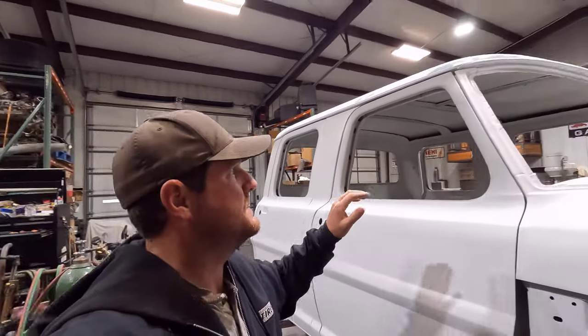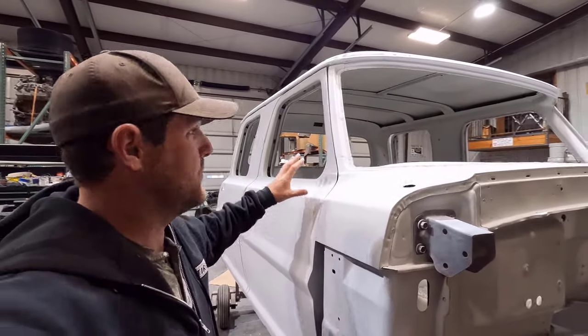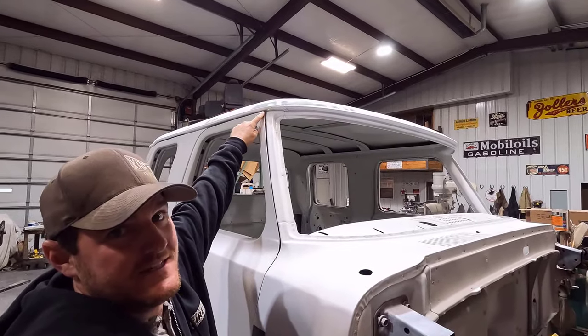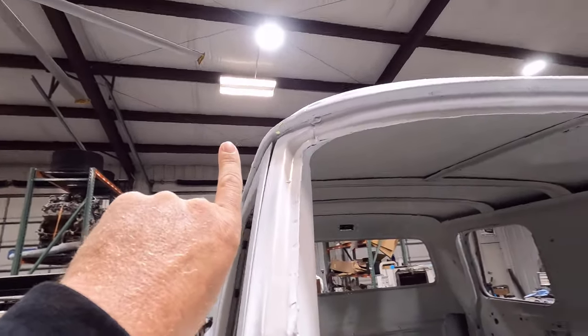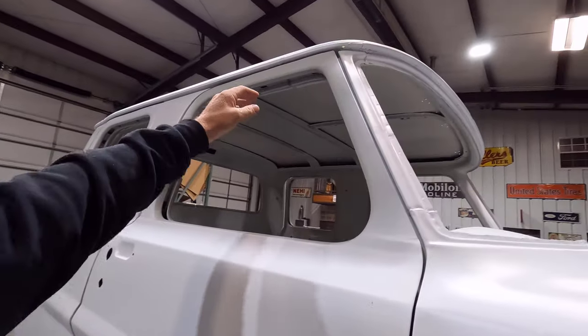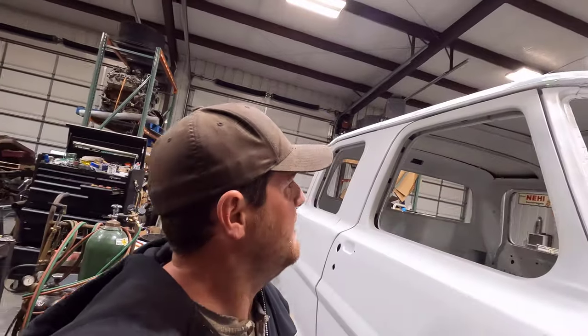There is a problem with this door. I don't know if it's the door or if it's my splice in the cab, but the end of the door right here sticks out a little bit. If you can see, the corner of the door sticks out just a little bit. So I'm going to work on that. I think what I'm going to have to do is try to bend this corner in. I'm going to see how I can do that.